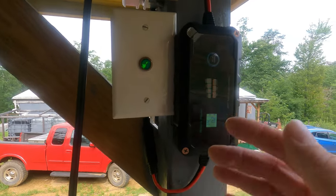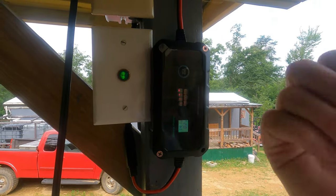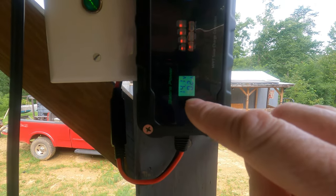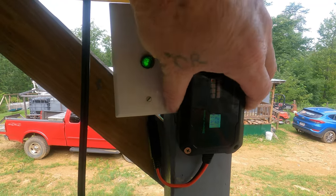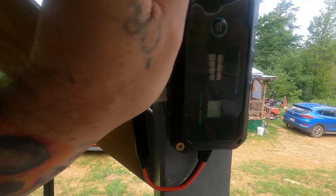So if I bring a battery up here and it's different from what I have set here, then I can just change that and charge them up. Right there's a little readout. Sorry, it's sideways. 14.1 volts, 0.2 amps going into the batteries right now. It seems to be working really good. It ain't got enough juice going into it to make it hot or anything, so I'm not worried about it. It's just a 100 watt panel.